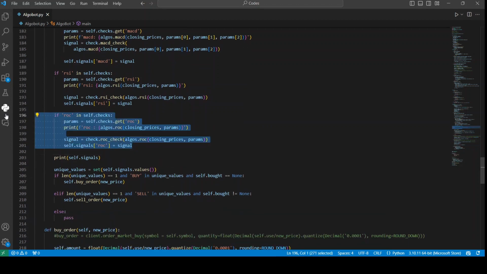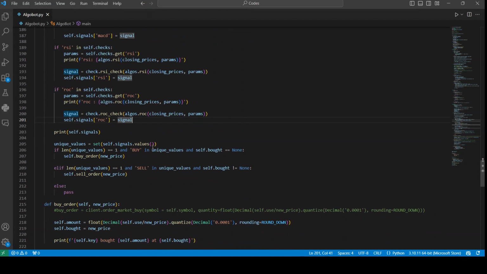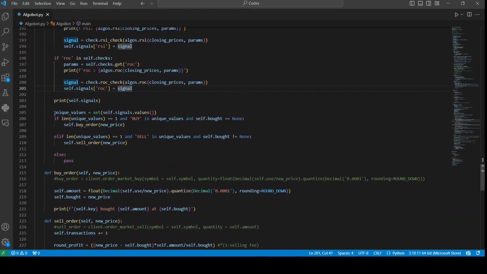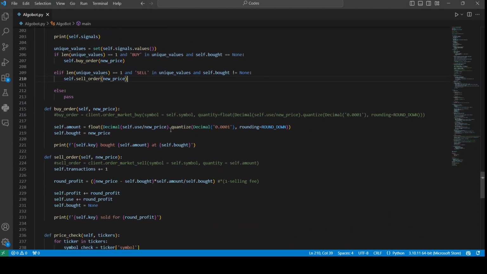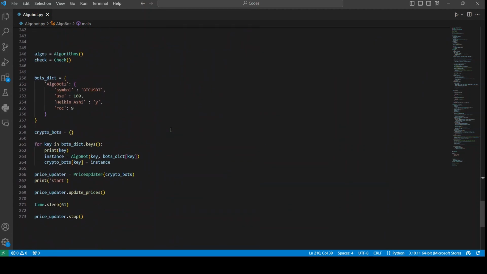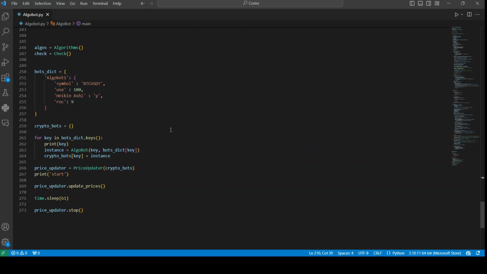And once again, this will just take the ROC and then it will give you either a buy or sell signal or none signal. And then it will take all your different signals that you might have from all your different trading indicators and then determine if all of them are buy or all of them are sell. And if either of those is true, then it'll place a buy order and a sell order. And once again, this code will also all be in the description below. So if you want to just get it from my GitHub and copy and paste it, you can do that as well.